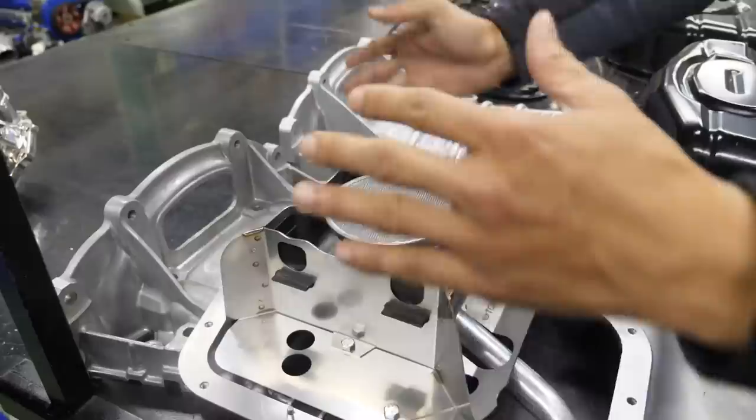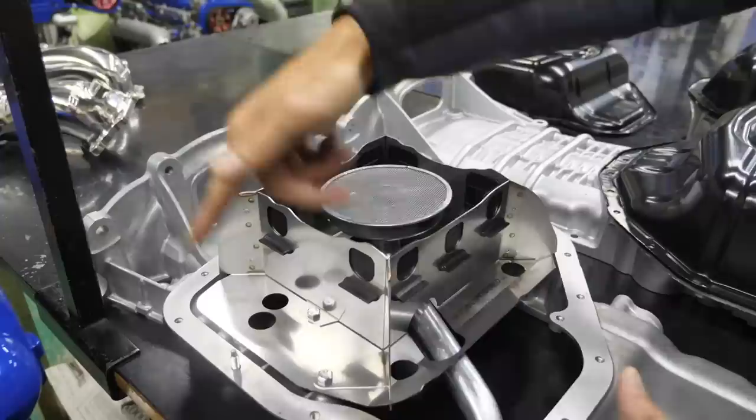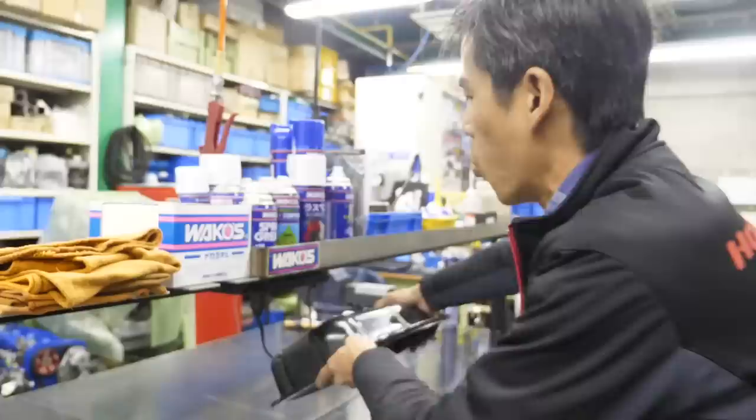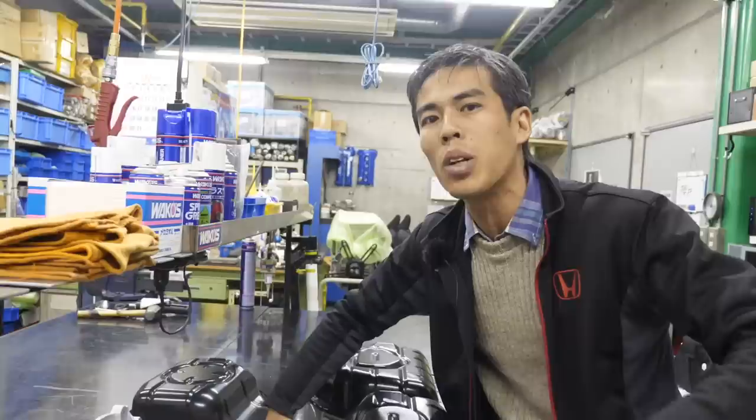The oil pan sits on the bottom side of the engine and you have all the oil circulating around in this little tub. Can you imagine if you're in a drift car, going sideways constantly at every corner, with a couple of G's making all that oil stick to the side? What happens is you get oil starvation, and oil starvation is really the last thing you want. An engine needs oil to keep cooling and to circulate. If it runs out of oil, your engine just blows up, it goes kaput.